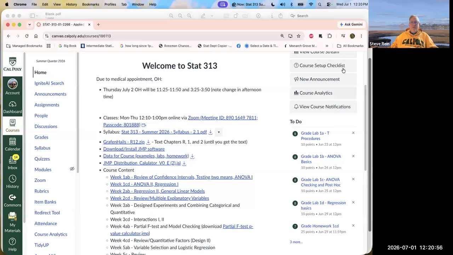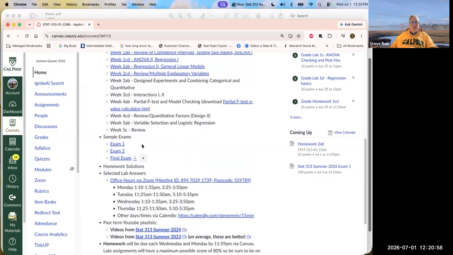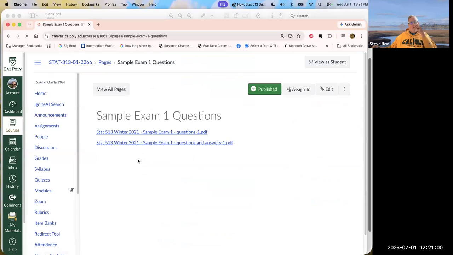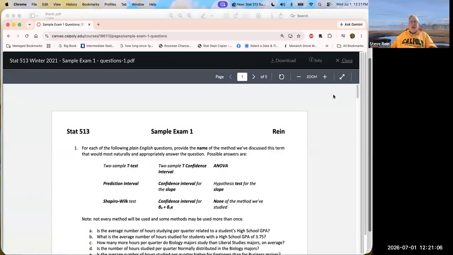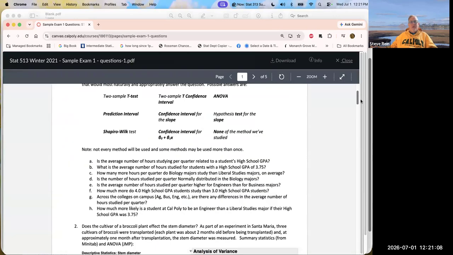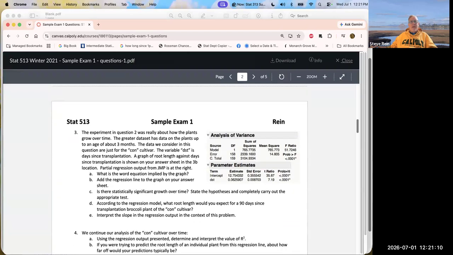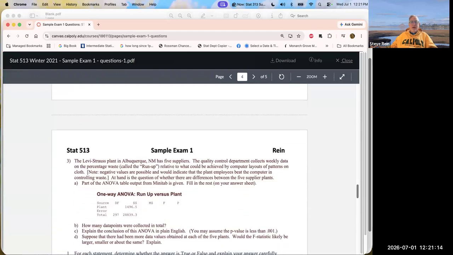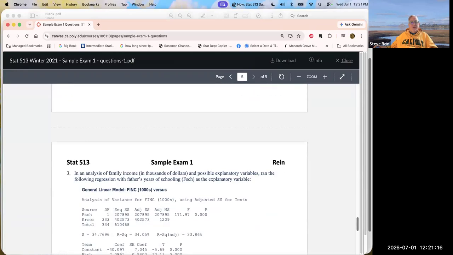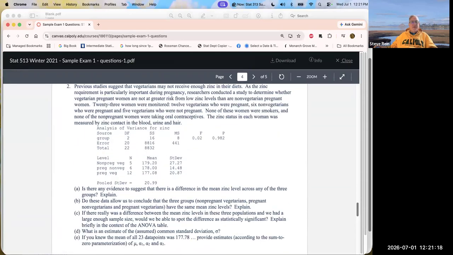Okay. And if I click my way into the exam 1 sample questions, and I'm just going to jump into the questions, the part without the answers. This is a style that I would use if I were giving you a paper midterm. Your midterm is not going to be on paper, okay? And because it's not on paper, it will feel a little bit differently.